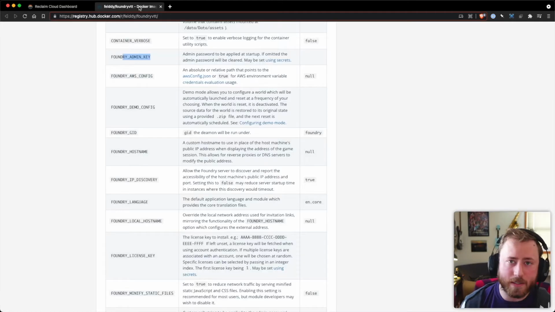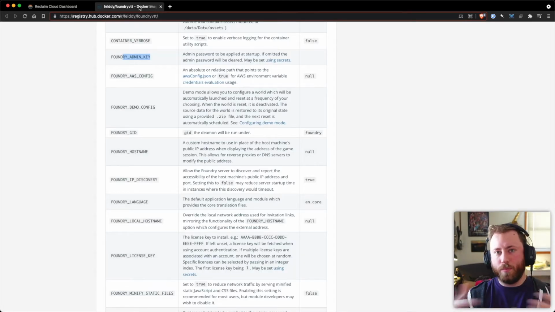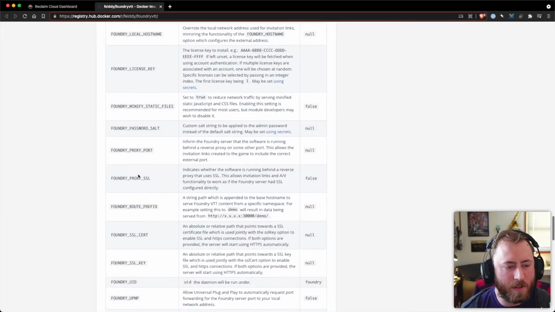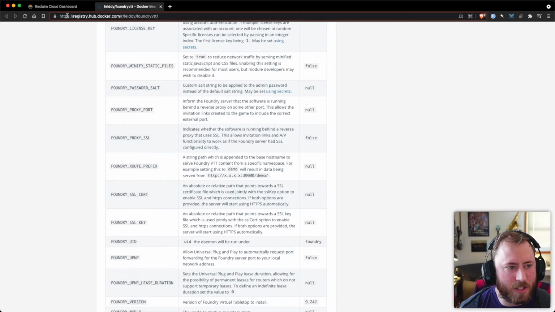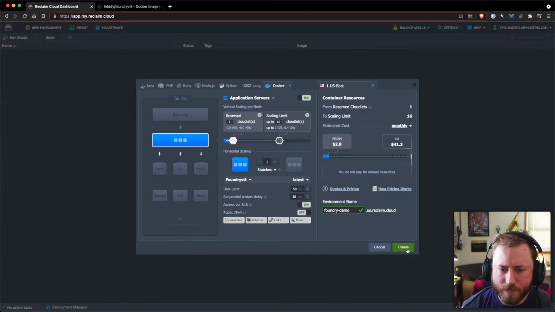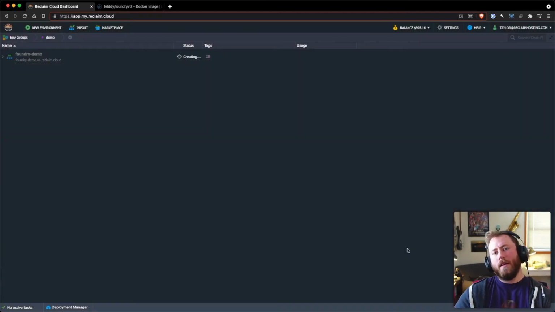And that was my process of figuring this out, is I sort of just deployed the container as is, and then I would use it and find, oh, I really want to change this particular setting. So then I go in and find that in the variables, and I was able to change it that way. So for now, I'm just not going to do anything in here, but I wanted to point that out because very often you'll want to get to there. Okay, so I'm going to create this.